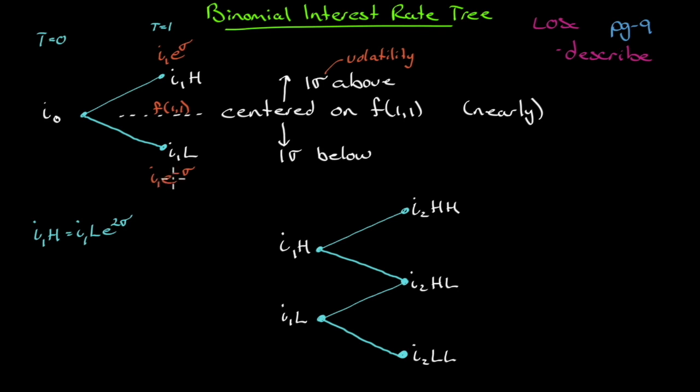So whatever adjustment we make here, it is easier to calculate this rate up here by simply taking whatever rate we get here and multiplying it by e to the power of 2 sigma. If this is a negative sigma and this is a positive sigma, it's easy to see that this rate up here is 2 sigmas away. So in your spreadsheet, you would just program this cell to be whatever this rate is times e to the power of 2 sigma. Adjacent cells are 2 standard deviations away.